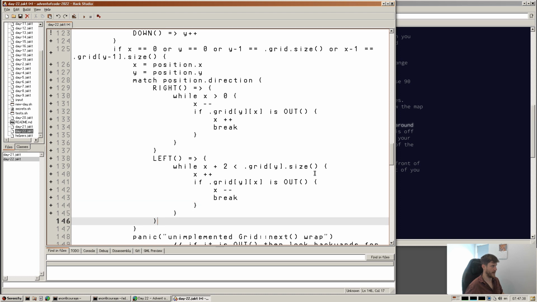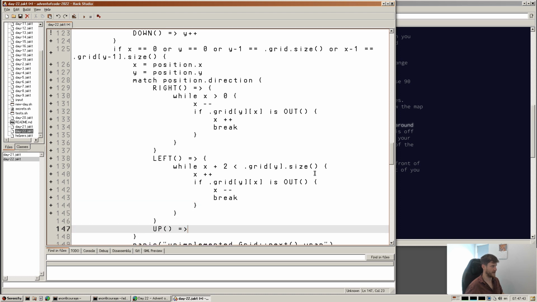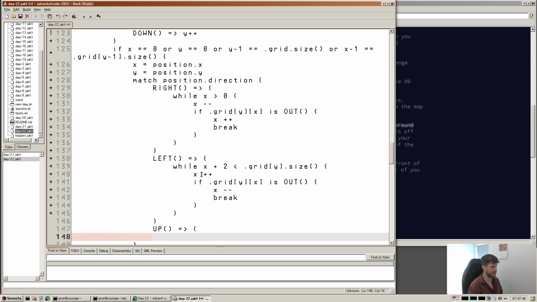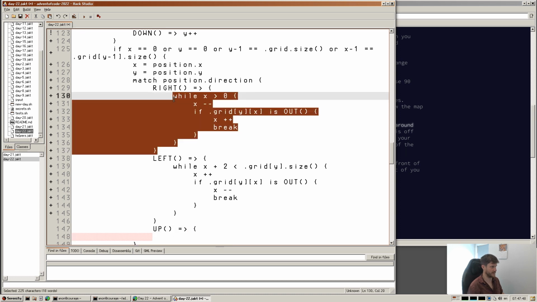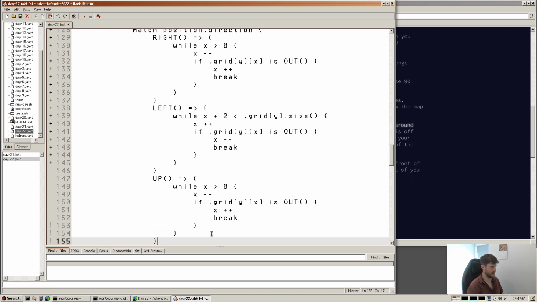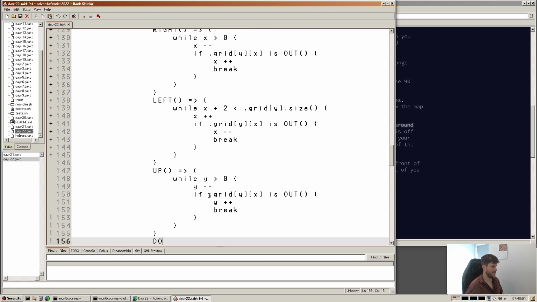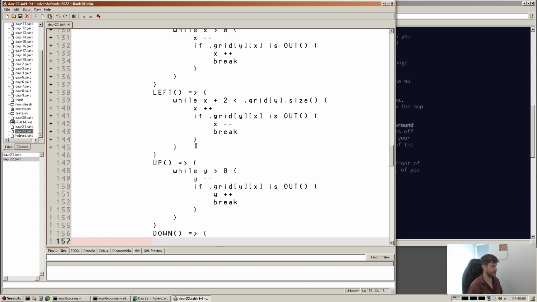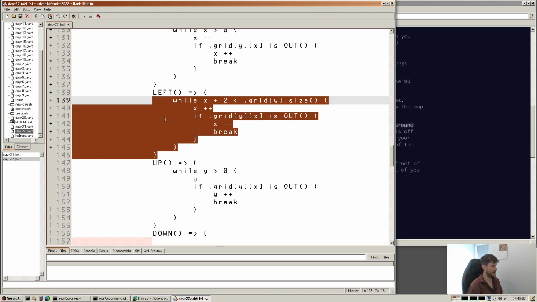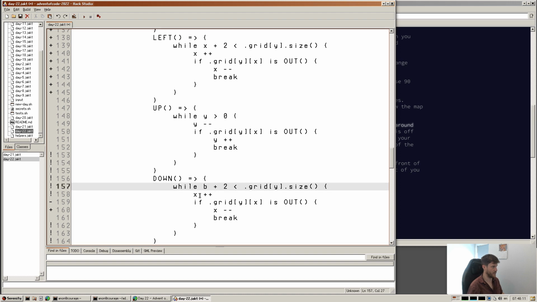Cool. So up is going to be very similar to the right, except it's going to be with x is, I think, from there. With y's, sorry. And the down, not ground, is going to be very similar to the left, except with y and y and y, and this will just be that.